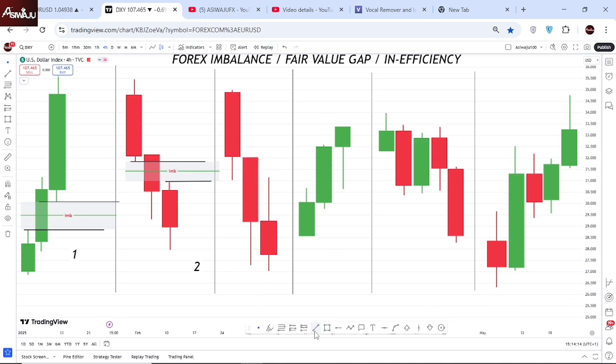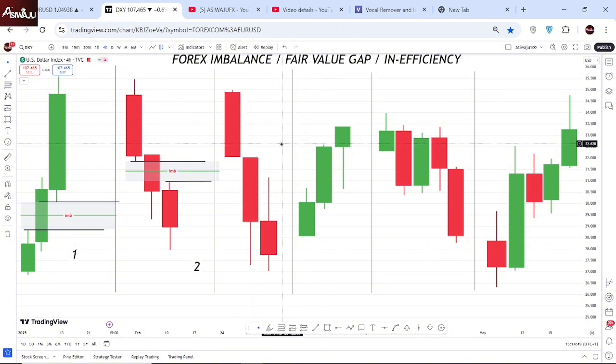And if we take out our trend line and mark it from the low of this first candle, which is the wick, make sure when you want to mark out your imbalance, you are marking it out from the wick, not from the body of the candle. Sometimes a candle can even close without a wick, or with a small wick. Sometimes we have it like that.